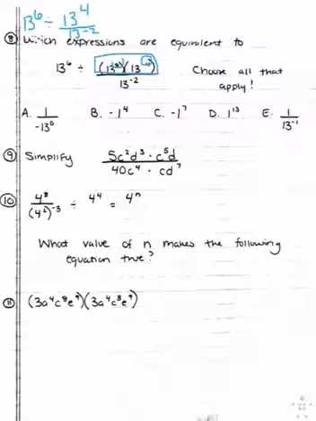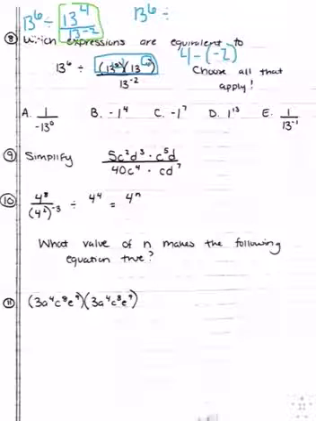Now, I'm going to go ahead and solve the division problem here. When I do that, I still have 13 to the 6th, but now I have 4 minus negative 2. For subtraction problems, we keep, change, so we keep the 4, change subtraction to addition, change a negative 2 to a positive 2. 4 plus 2 is 6, 13 to the 6th power. Now I'm dividing, so I'm going to subtract my exponents. 6 minus 6 is 0. I get 13 to the 0 power. Anything to the 0 power is 1, meaning we are looking for the answer choices where the answer is 1.